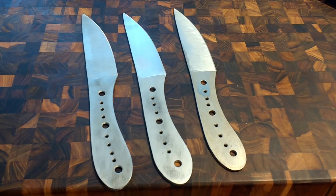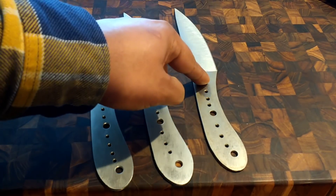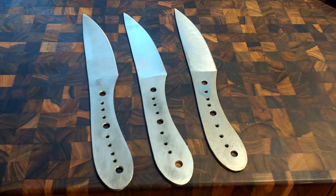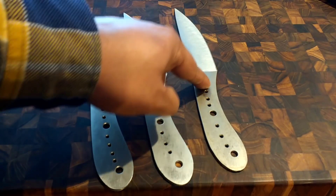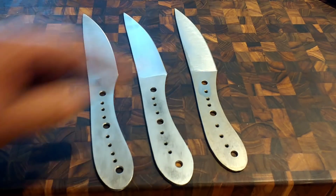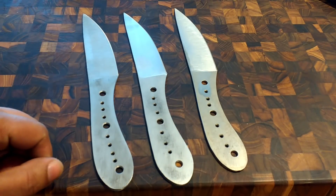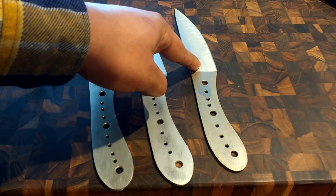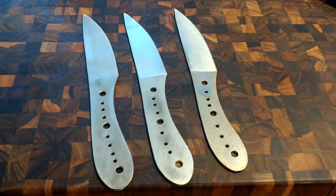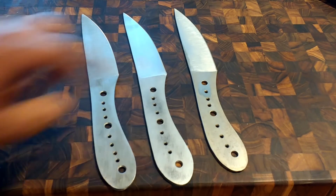Let me tell you how these blades were actually heat treated. They were sent to Brad over at Peter's Heat Treatment. The LMAX blade got the highest austenizing temperature — held at 2150°F for 10 minutes. Afterwards it was quenched, fully hardened, and went straight into liquid nitrogen for four hours with no snap temper. The first temper was 350°F followed by a 400°F temper, which means it was a little too hard — ending up at 62-63 HRC, overshooting the goal of 61-62.